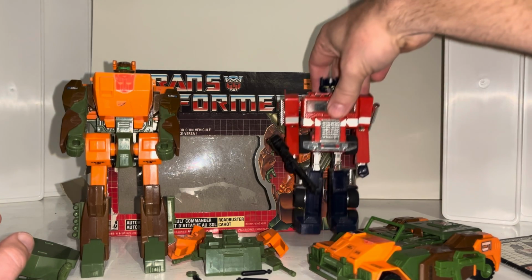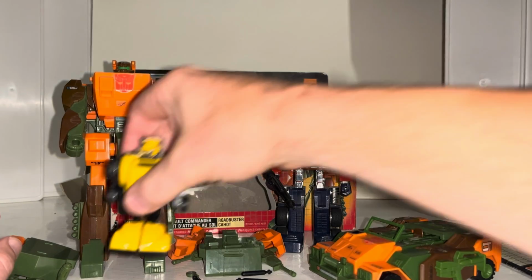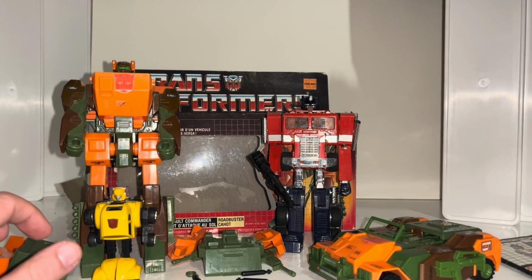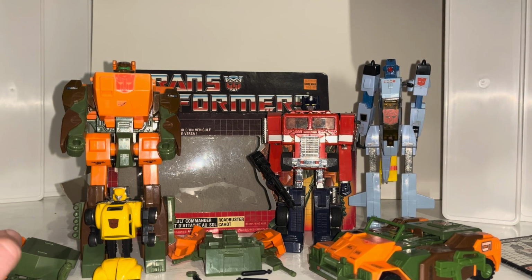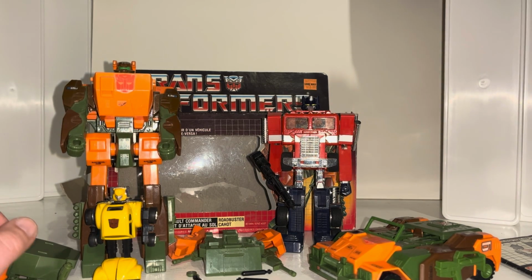If you consider that this of course was the leader from the Generation 1 series, you get an idea of just how big these figures were. I've also got the other deluxe Autobot as well, just to quickly show you them, and again give you a few size comparisons and I suppose an idea of just how big these are. So I've got loads to go through with this video.